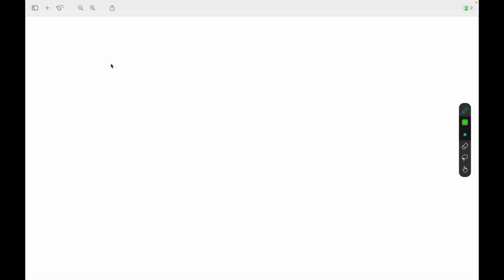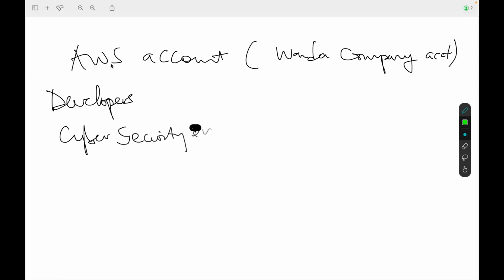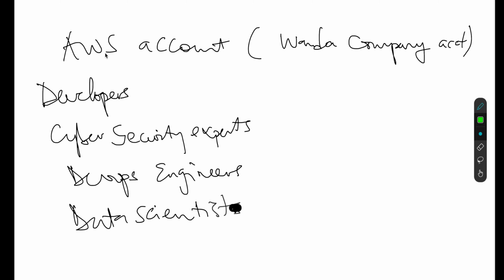Assuming you have your AWS account, let's say Wanda company account. Now, this is the account which you have on AWS. And now your company has a set of developers, cyber security experts, DevOps engineers, data scientists.